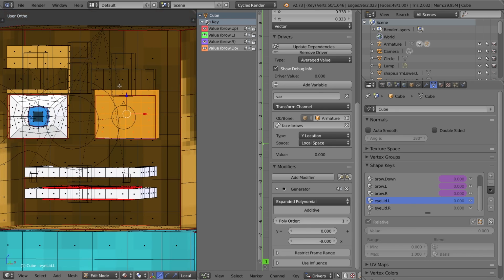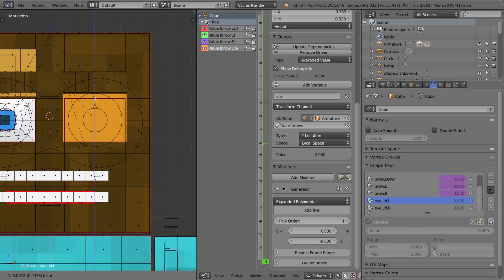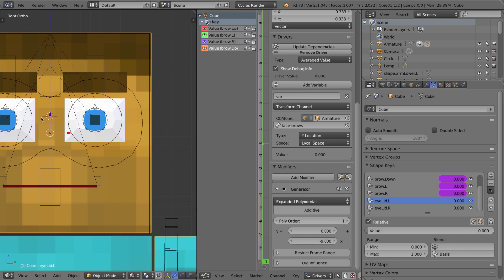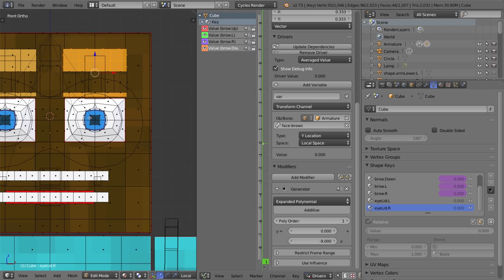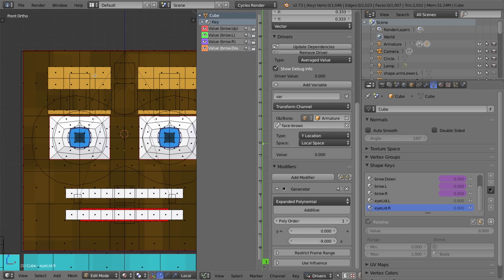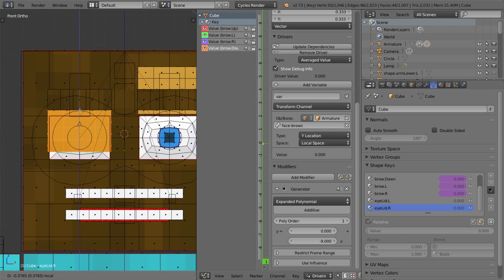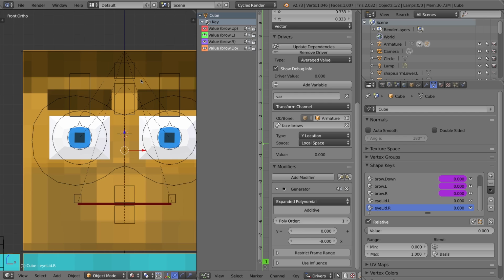Okay, in this case, if you want to make it curved as it's going down, you can do that. I'm not going to bother for this video. It looks pretty good to me. We'll go to the front view just to make sure it only goes down to where it should. That looks great. I'll press Tab to go back into object mode, select eyelid.R, and do the same thing over here: A, L, and move this one straight down.